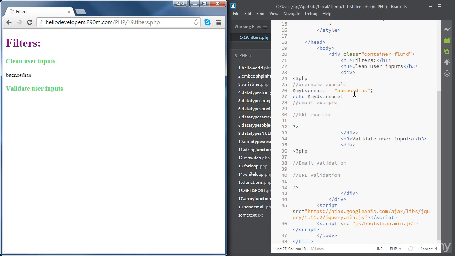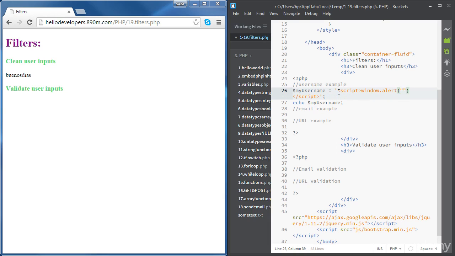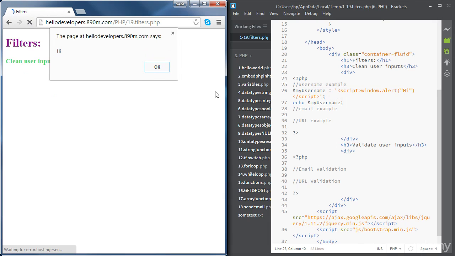But if we are dealing with a hacker, they are willing to inject some JavaScript code inside the username field rather than putting some simple text. So as an example, we can expect something like this. So you're going to have some JavaScript code, okay, and for instance, we can have an alert message saying hi. All right. We can even have some simple JavaScript code which will redirect us to another page asking for our credit card details or any sensitive information.